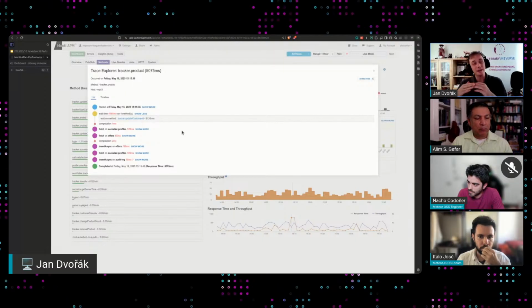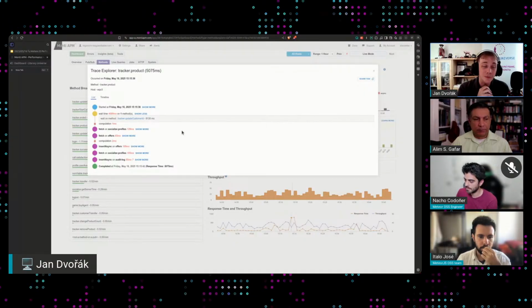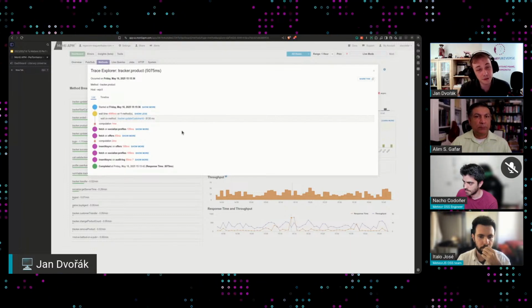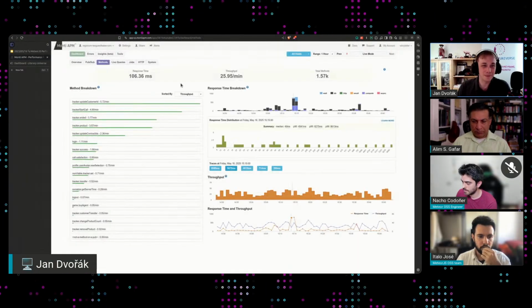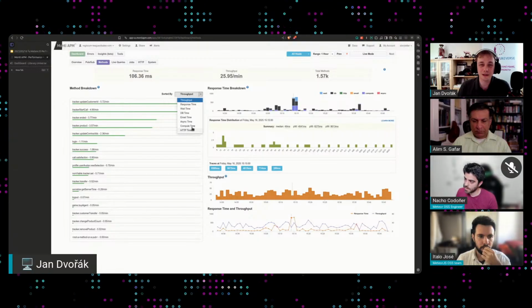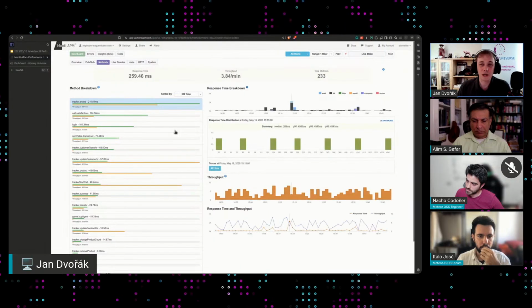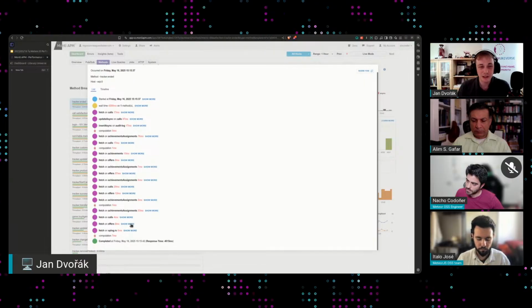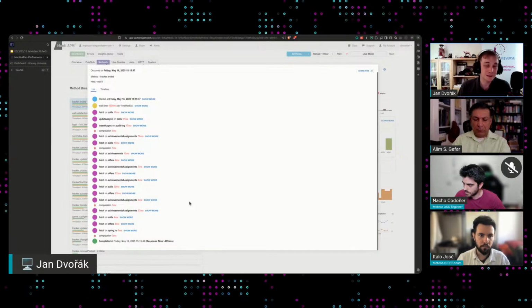Why do I get, why does my queue for methods and all that stuff get filled up? So it points you to where there are issues. It will not say, just fix this, but it will point you through, and you can check it out. So for example, if you look here at the DB time, that will point out where we have a bad query. This one is a bit more complex, but you can see there's a lot of fetching going on here. So this is, for example, a prime example.